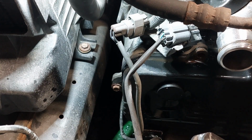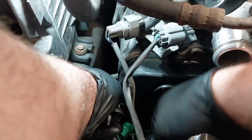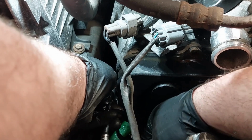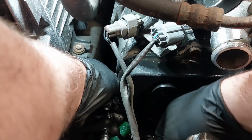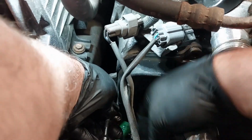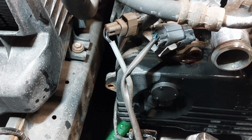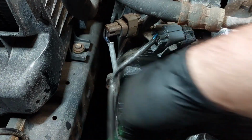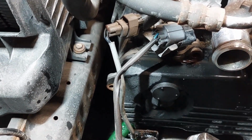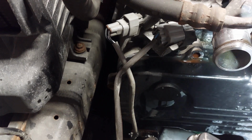And there's one down here on the side. You may need to remove the O2 sensor wiring out of the way. What you want to do now is just move the O2 sensor wires out of the way. You may have to bend this bracket to get it out of the way. I'm trying to see if there's any more bolts that's holding this in place.